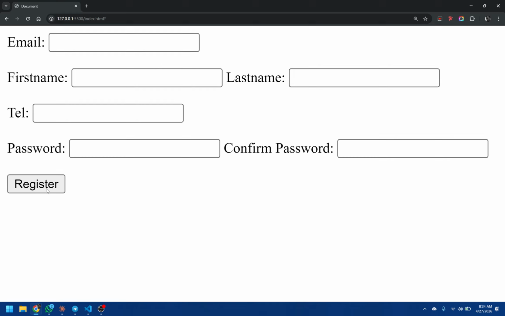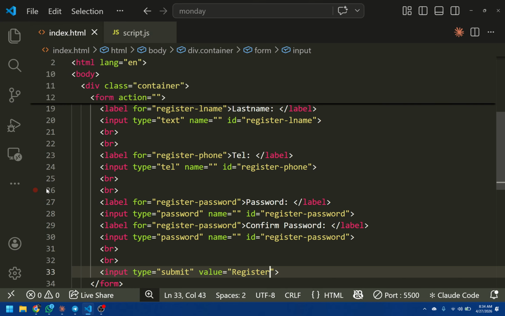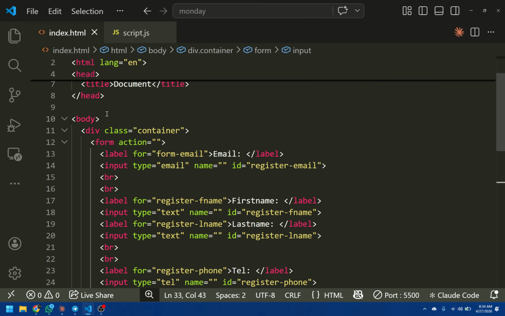So the reason the page refreshes is because of this thing that we left blank when we were creating the form, the action. A form, by default, will listen out for when you click a submit button. It will try to perform some action regardless of whether you specified one.